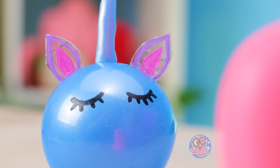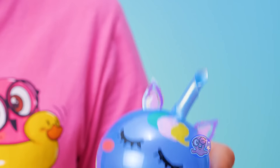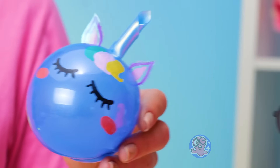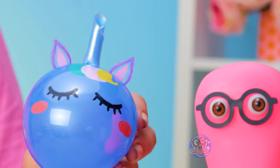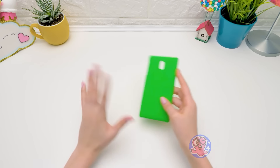But something's missing! It needs a colorful mane! It's the latest style in Paris. And this is it. A cute, squishy unicorn is ready. I love it, Sue. But I don't want to squeeze it. I just want to be magical friends with it. That's okay. We can think of something else.